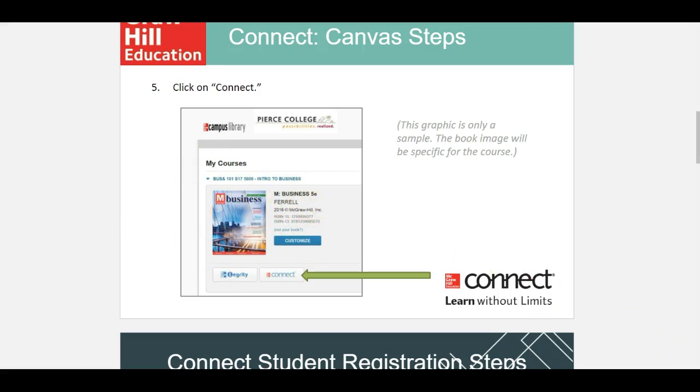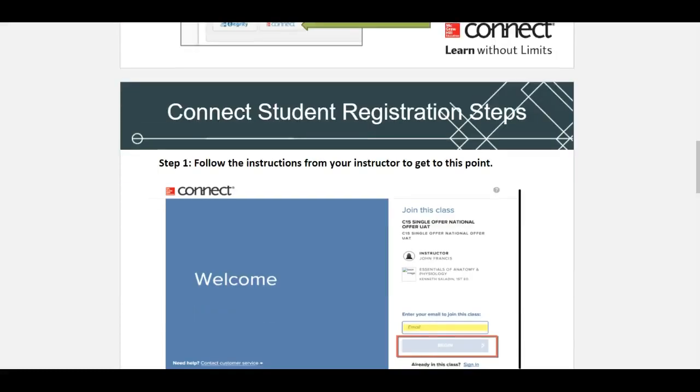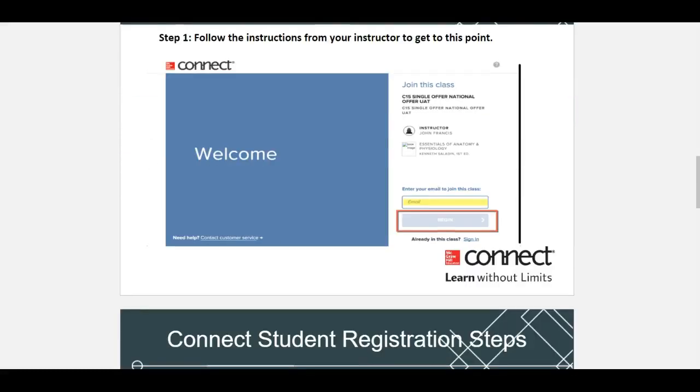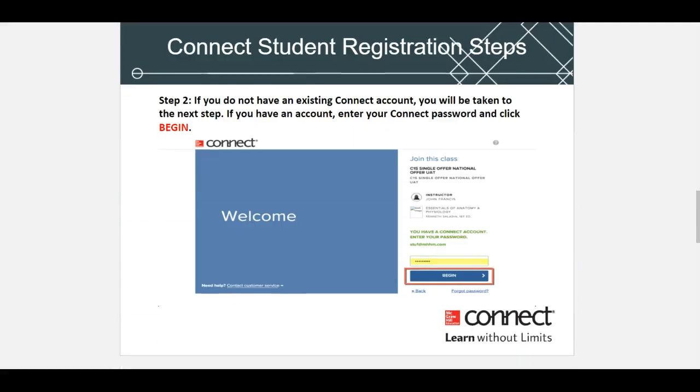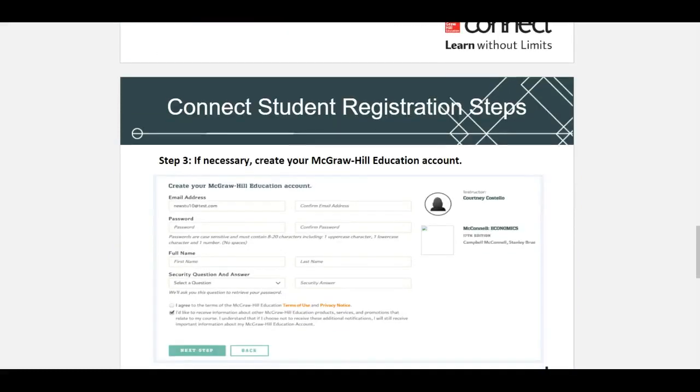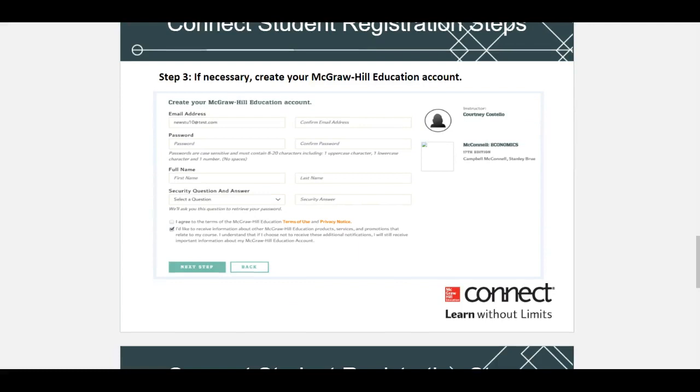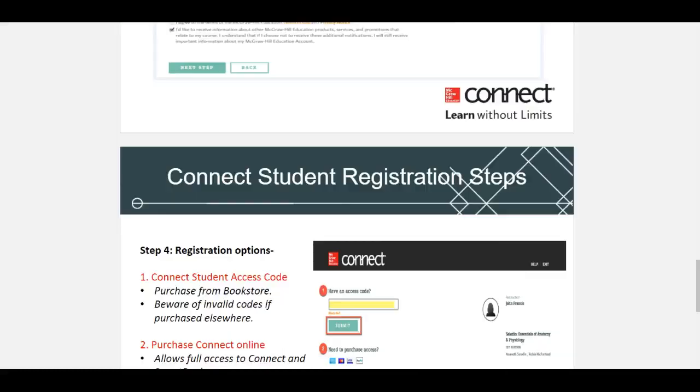For another class, it will be different. And then you will simply go through the registration process and establish an account, for example, and then you'll complete the other information you will need in order to access the Connect platform.